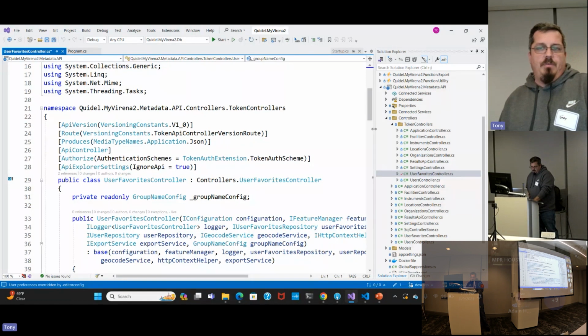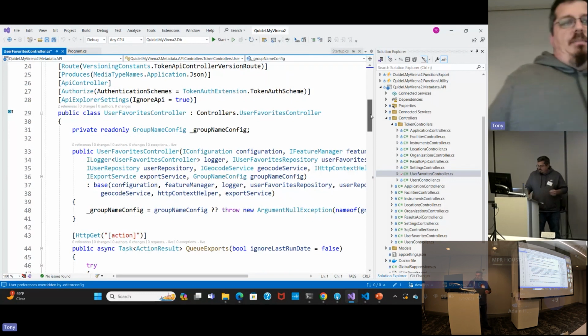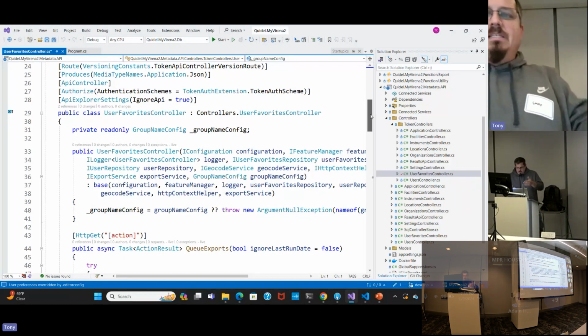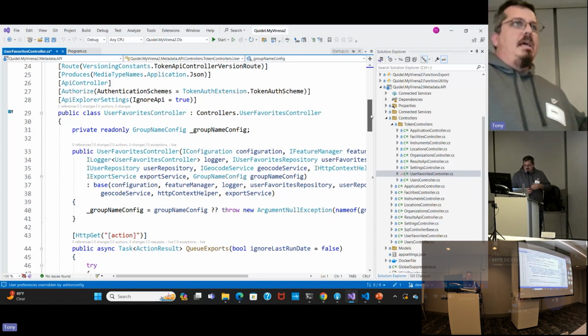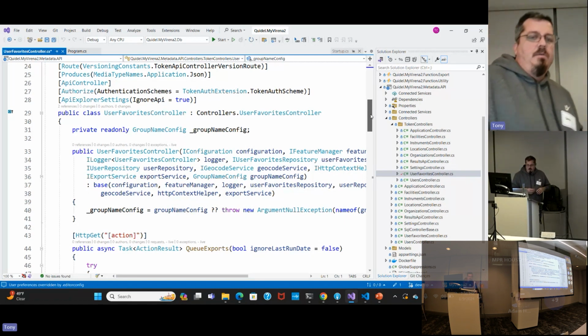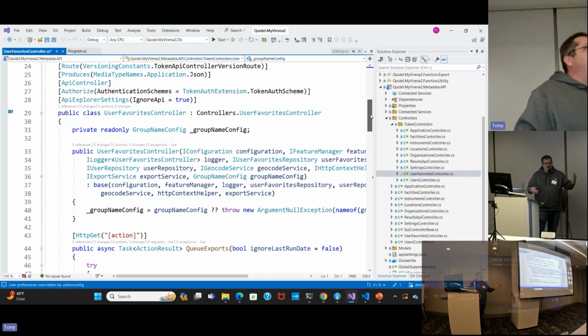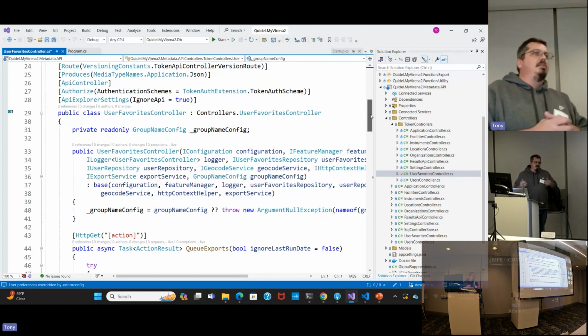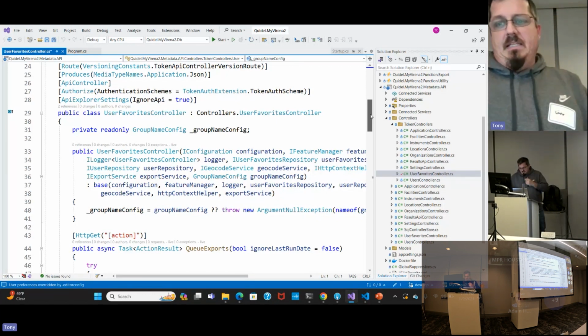Even though we authorize all of our endpoints, whether it's at the controller level or at the individual method level, we like to operate as secure as we can, which means if you don't need access to it, there's no reason you should even see it in the first place. And that's kind of how we've done this. With this same code base, we have a /API that gives all the controllers, which gives us access to what the client uses. Then we have a /token API for all the controllers. Same group of controllers, it's just extended more functionality. So it works out. That's a great way to extend that.